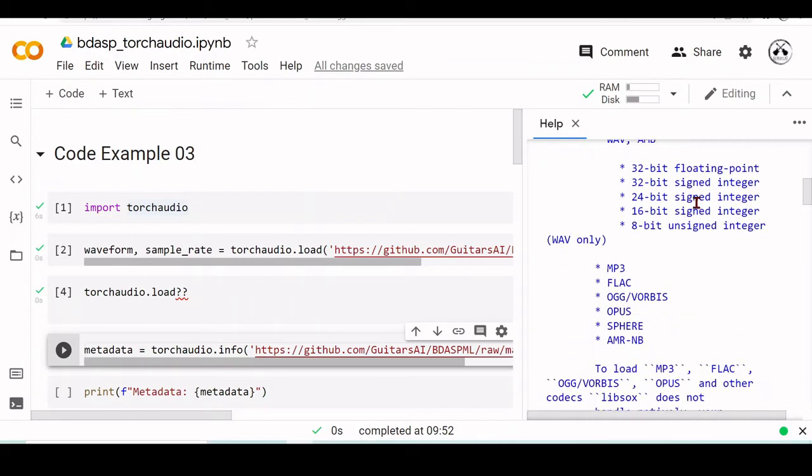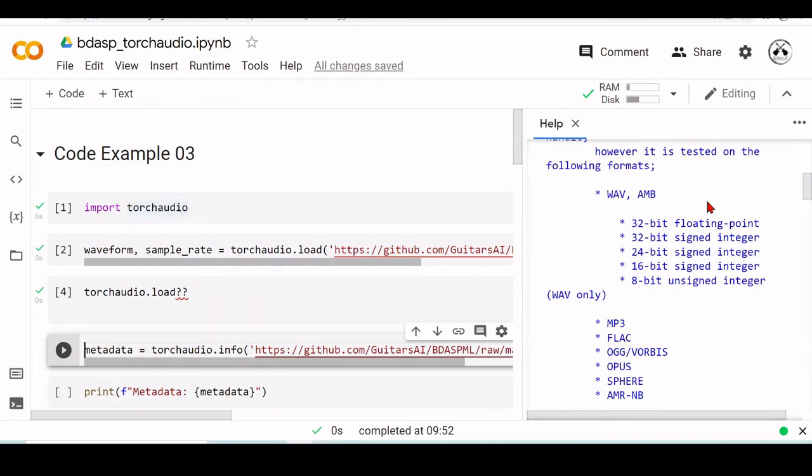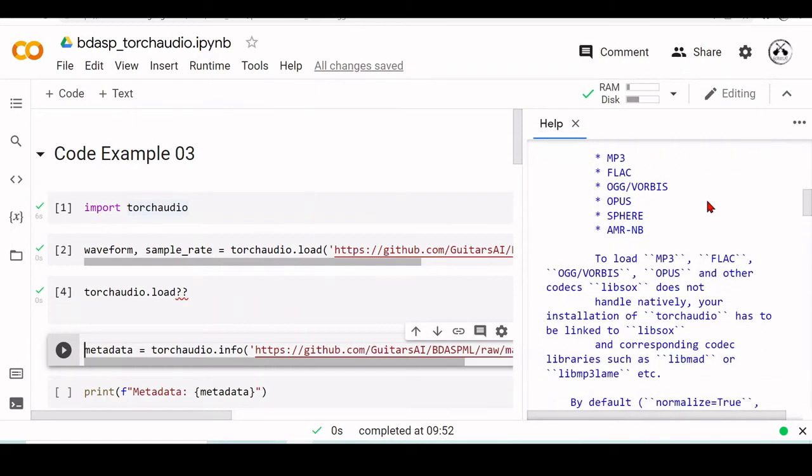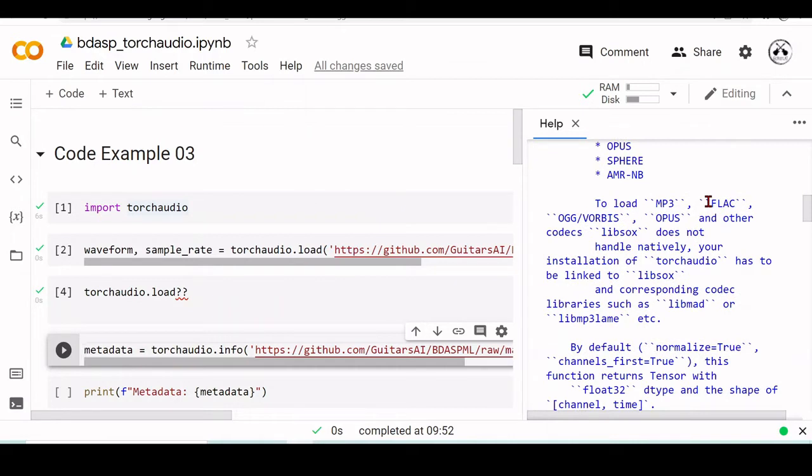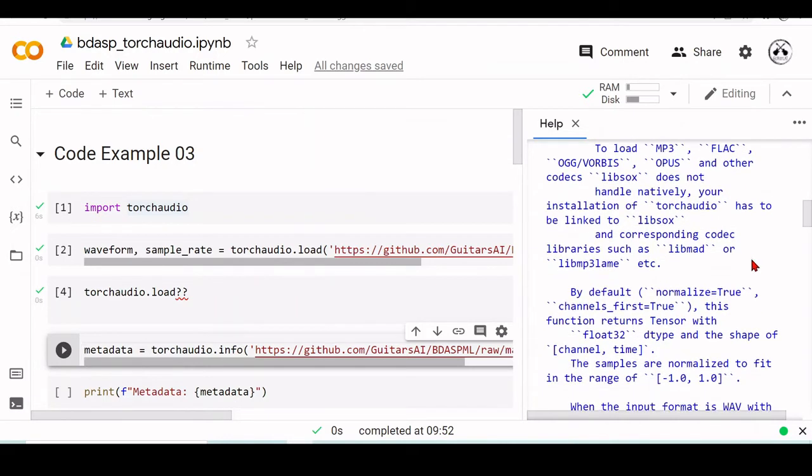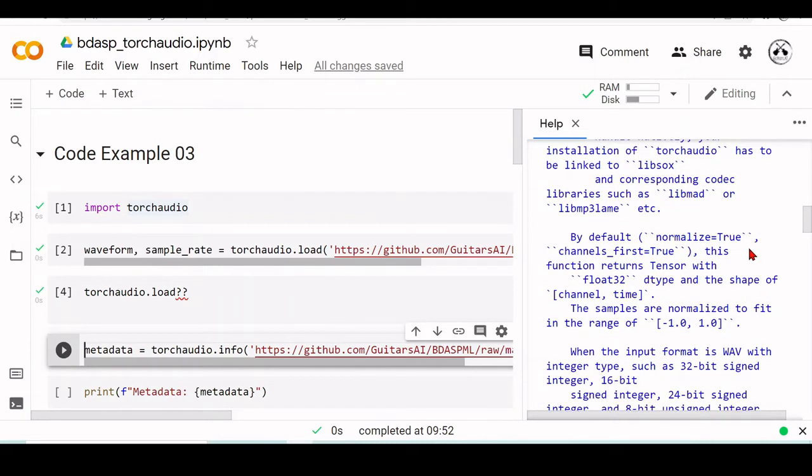But it can also handle MP3, FLAC, and other formats. But notice that libsox does not handle these natively. So your installation of torchaudio has to be linked to libsox and corresponding codec libraries such as libmad or libmp3lame, and so on.